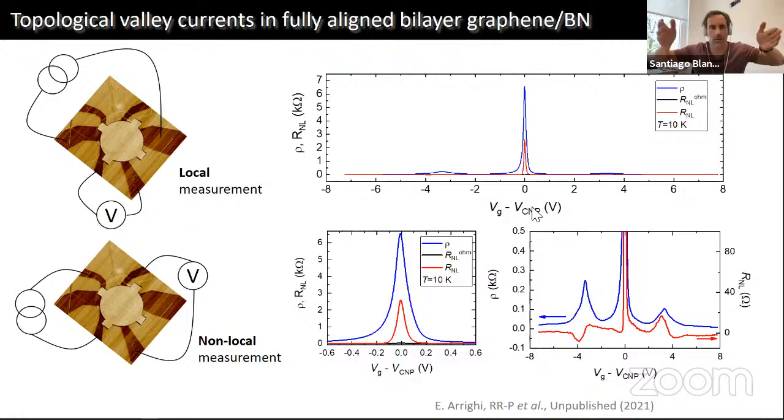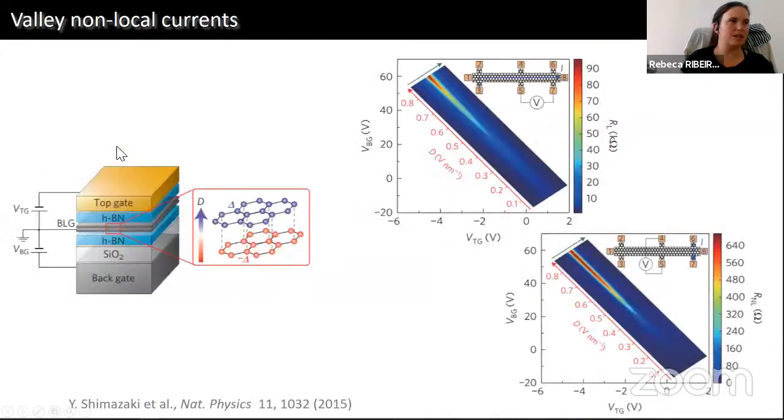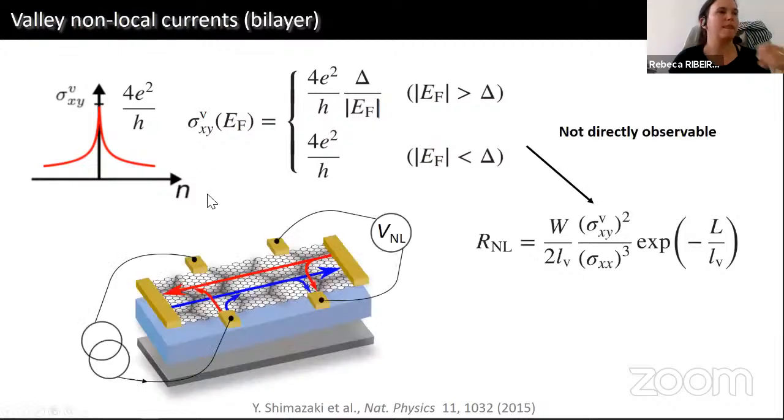Yeah, but the local resistance is just a function of the length of the... No. So local and non-local, maybe this is not the best picture to show that. I think I might have one that is much better, let's say this one. So local means that you apply the current here, drain it here, and measure between these two. This means that your voltage drop is across a section where the current is flowing. While the non-local means that the flow of carriers is far away from the place where you are measuring. So the difference between these two will be only which electrodes you use to inject and which electrodes you use to measure your voltage.